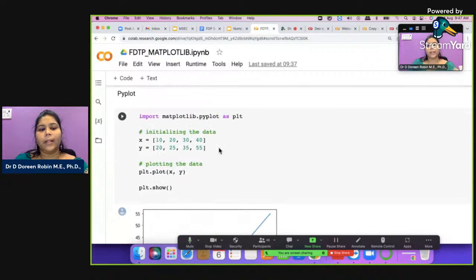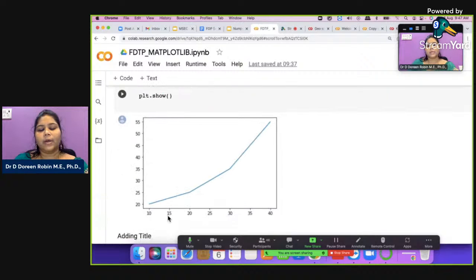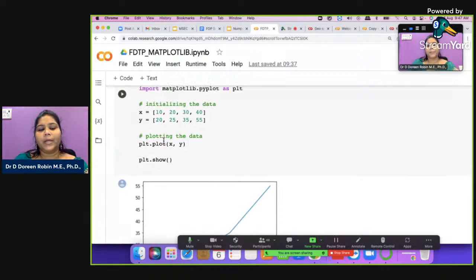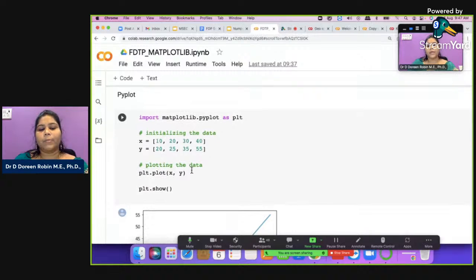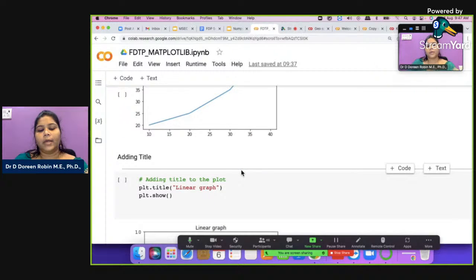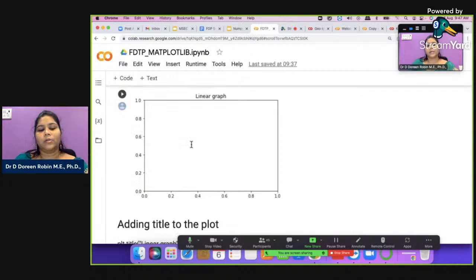I'm giving my x-axis values and y-axis values here as lists, and plt.plot(x, y), then plt.show. Can you see the matplotlib graph here? And then if you want to add a title, plt.title("Linear graph"), then plt.show.